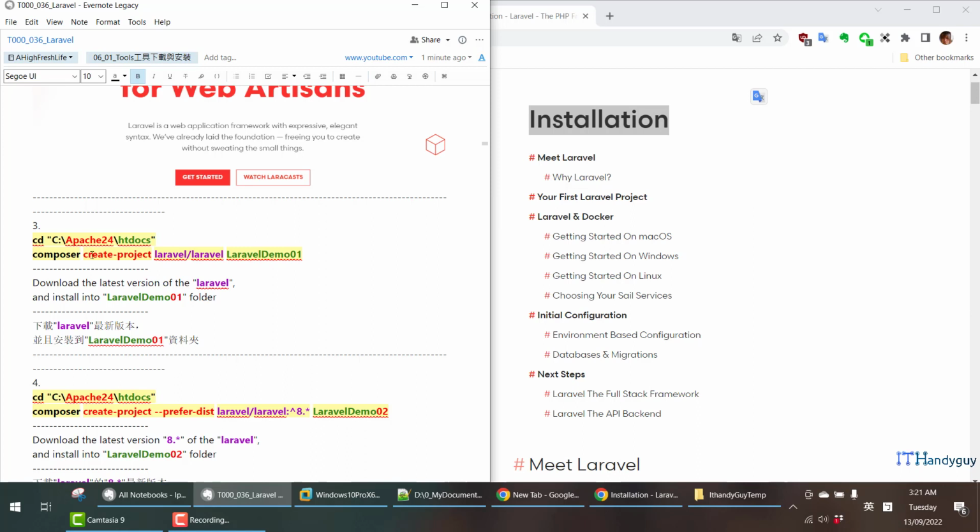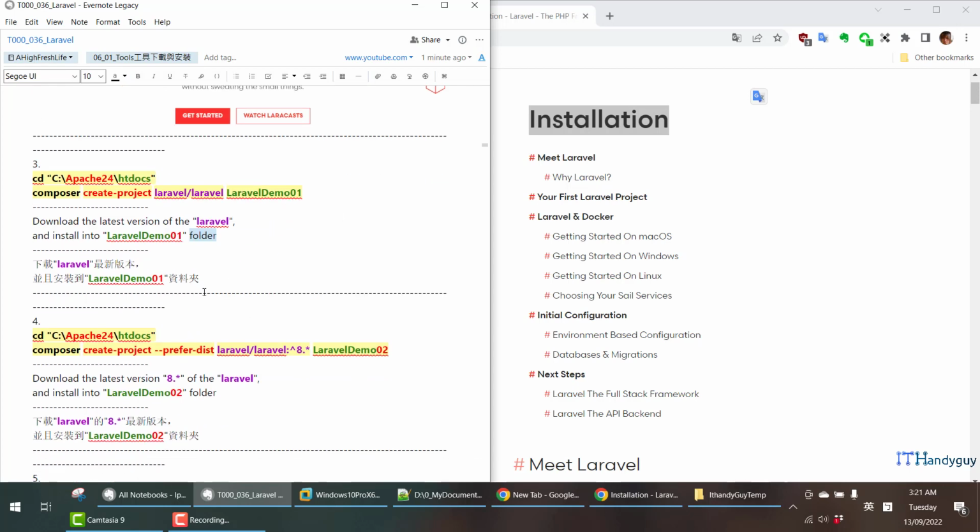When you try to install Laravel, you have to change the directory to the document root, and then you have to use the Composer command, create-project. Create what project? Laravel project. You don't have to worry about why we have to use the slash right now. But at the moment, we just type laravel/laravel. And this is the parameter for your folder name or project name. In this case, it will download the latest version of Laravel and install it into this folder.